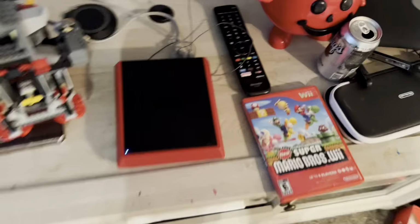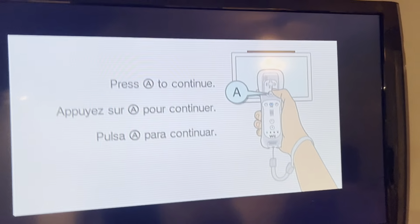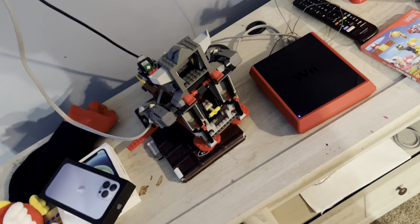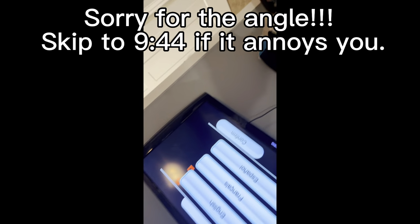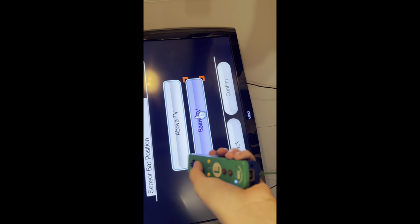We actually have a lot more games, not a lot more, but so. Turn it on. I wonder if it's reset or not. Sorry for the lag. Yep, it's factory reset. The batteries are still in the remote. Hold on, sorry about this. I think we gotta sync it. Am I right? Yeah. I don't know if I can reach the sync button. Let me sync it. Alright, so I got it set up. So, yeah, the sensor bar is working fine. I mean, it's my sensor bar, so I would expect it. Above the TV.